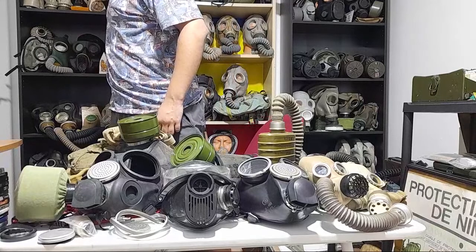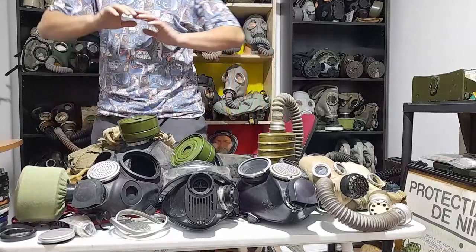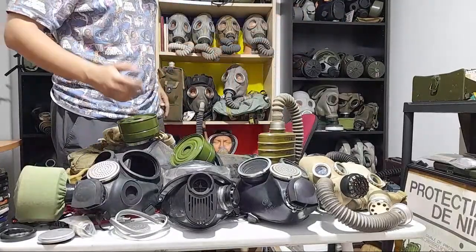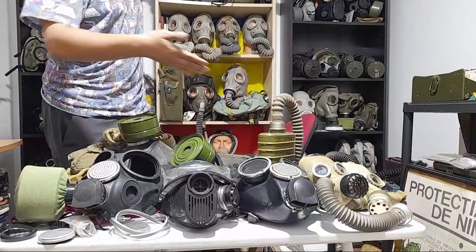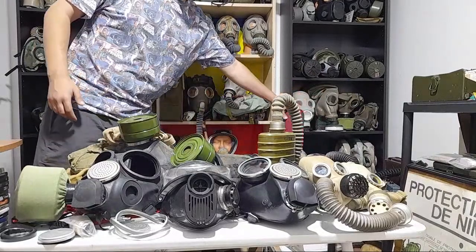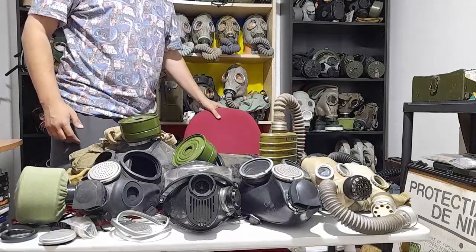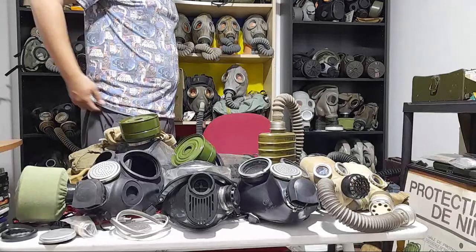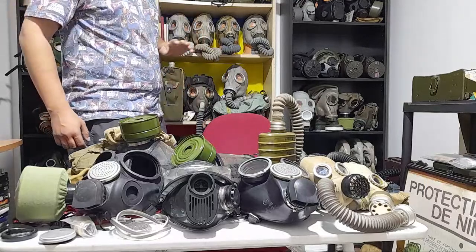So yeah, I have a huge issue right now, because I do not have space for what I've got recently. I have here 1, 2, 3, 4, 5, 6, 7, 8 gas masks. Okay, let's say the broken ones, maybe I'm not going to display them, I don't know what I'll do with them, but still I have 5 new gas masks, and oh my god, the package from Poland, it's fucking huge. I'll show you the package, and after that I think I'll finish the live stream.